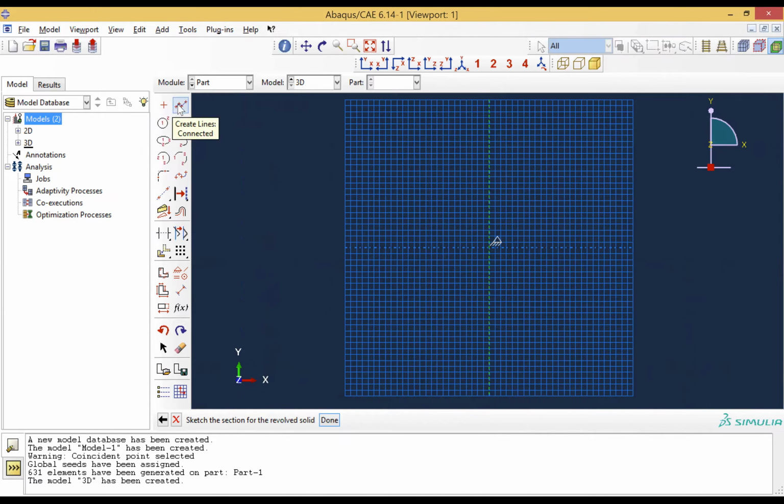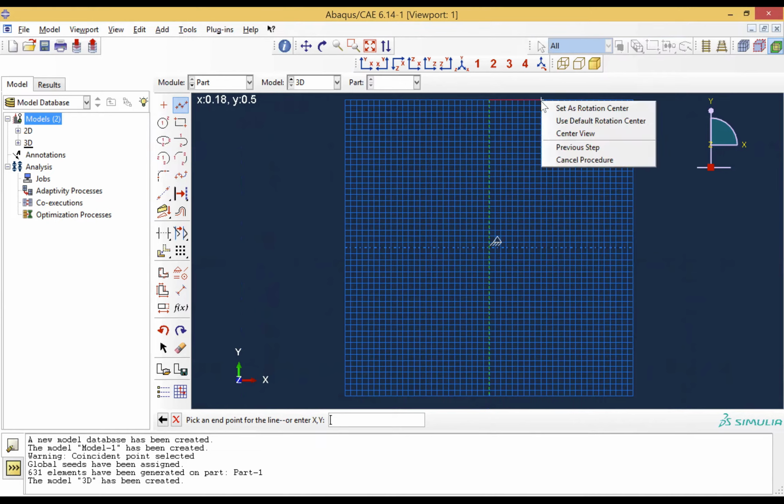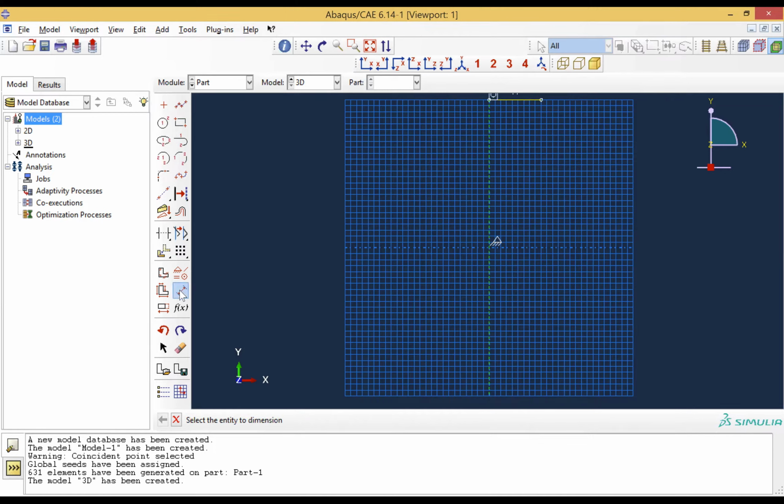So we start by creating the profile. The length for this horizontal line should be the same as the outer radius, which is 125 millimeters.